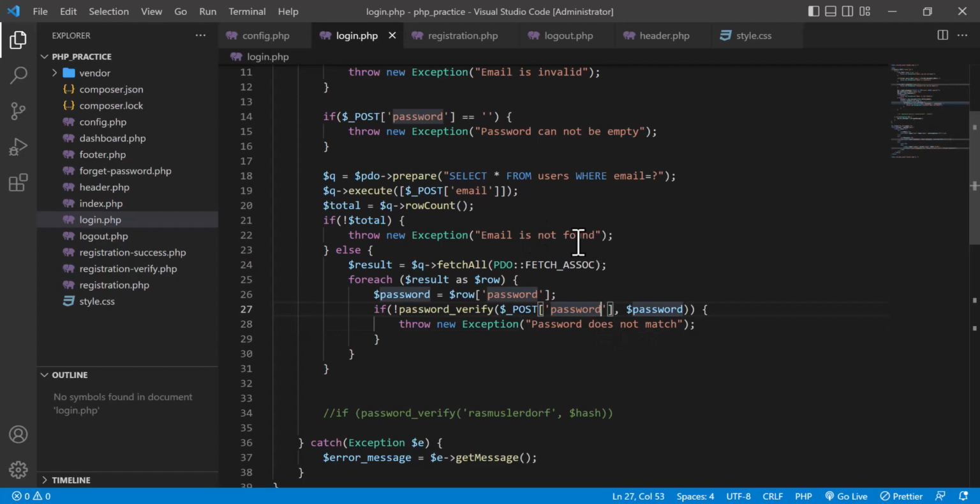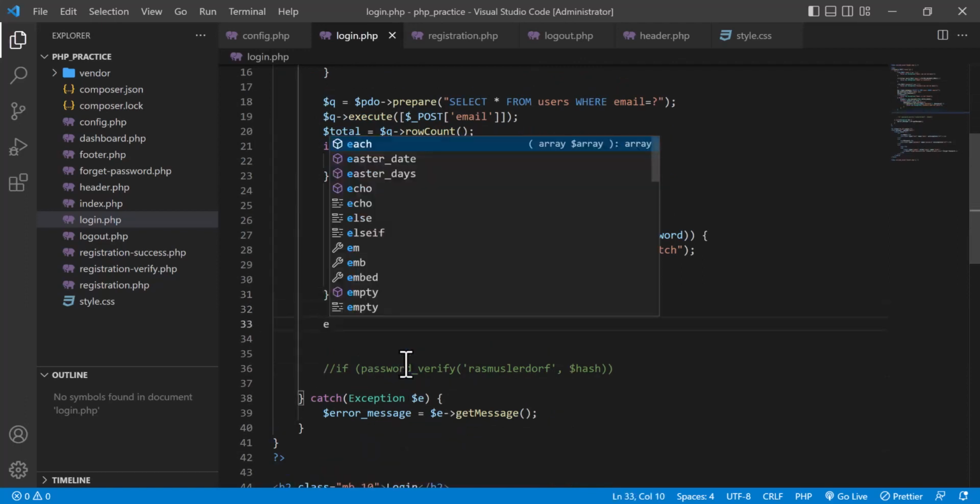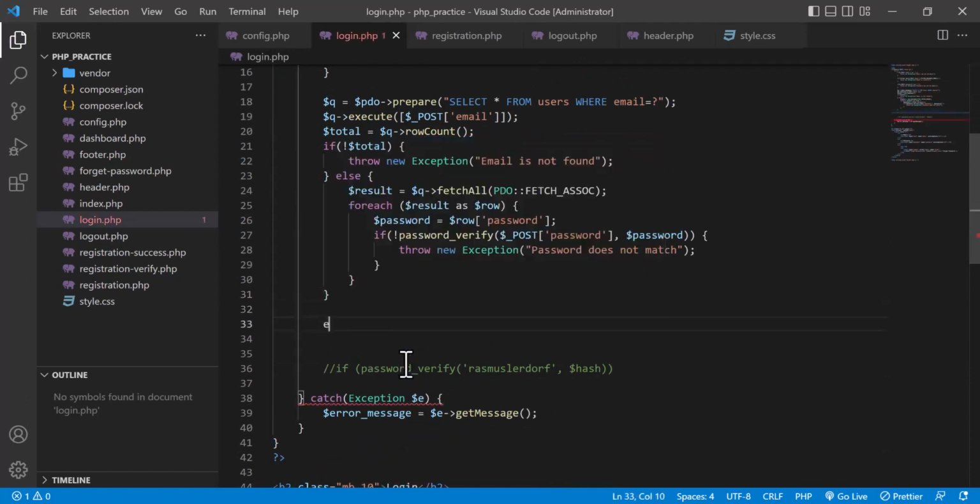So email is not found, or email does not match, and password does not match. If everything is okay, then I will call, for example, you can now log in. I will call here you can now log in.